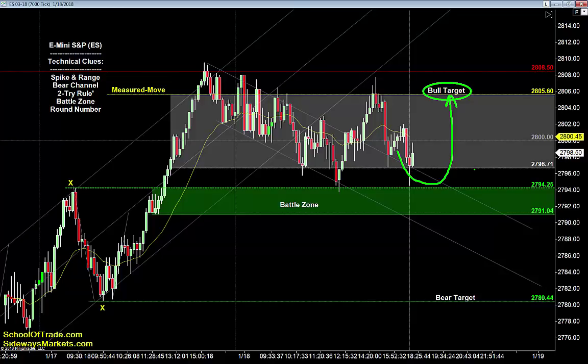I would rather assume that the high was a little bit lower than what it really is. I'd rather err on the side of caution. So whenever it comes to a range, I always tell my clients, if you're wondering what the right range high or range low is, go with the tighter scenario, the narrower scenario. So rather than trying to get my target back here, I'll put my final target up at that half area. That way I know it's a lot more reliable target.